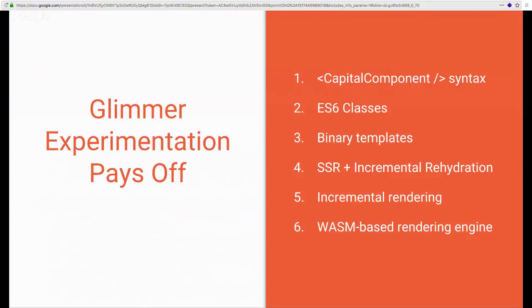And then binary templates. So this is a big thing you could talk about for hours. But basically, the big performance gain of Glimmer is that it takes your template and it compiles it down to binary code. And instead of shipping a bunch of JavaScript to the browser or a bunch of JSON to the browser or a bunch of strings to the browser that all have to be parsed, we now have these binary templates that can be loaded into the browser without a parse step. So it turns out parsing JavaScript is really slow. Parsing JSON, which is what we do now in Ember, is less slow, but it's still kind of slow. Parsing binary, there is no parse, so it's super fast. It can basically be streamed in and rendered as it is received by the browser.